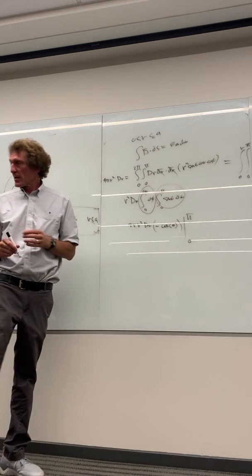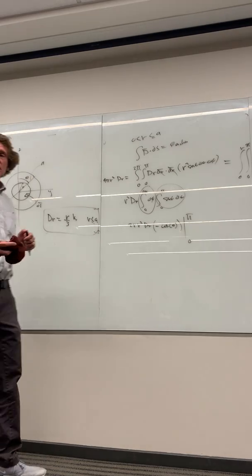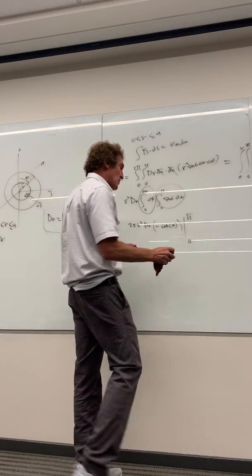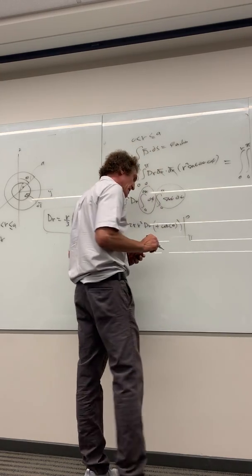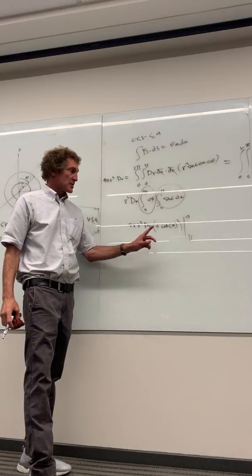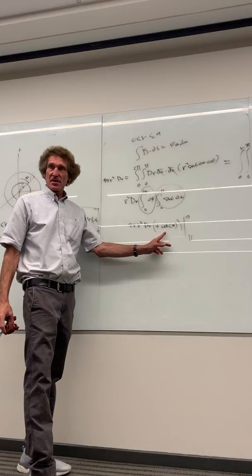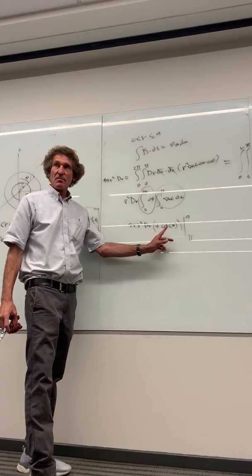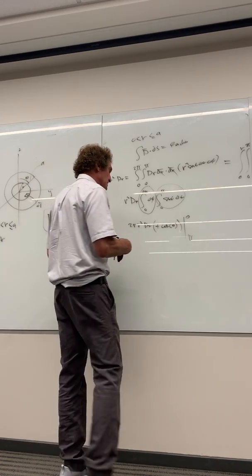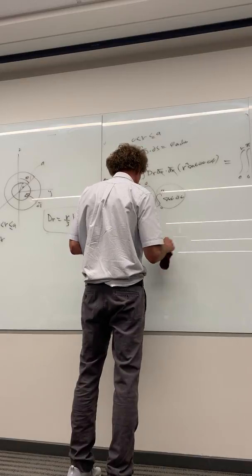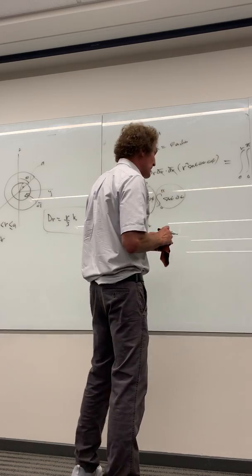Some of you had me before. Whenever I have a minus sign at the end of an integral evaluation, what do I do with the limits usually, class? I'll swap them and make it plus. So I'll go 0 to pi and make that plus. All right, now just look. What is the cosine of 0? 1 minus the cosine of pi. What's cosine of pi? -1. So it's 1 minus a -1, or 1 plus 1, which is 2. So 2 goes here, which makes this 4. So that's 4 pi r squared dr.